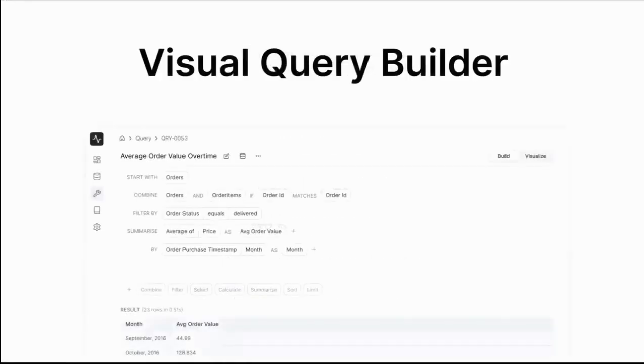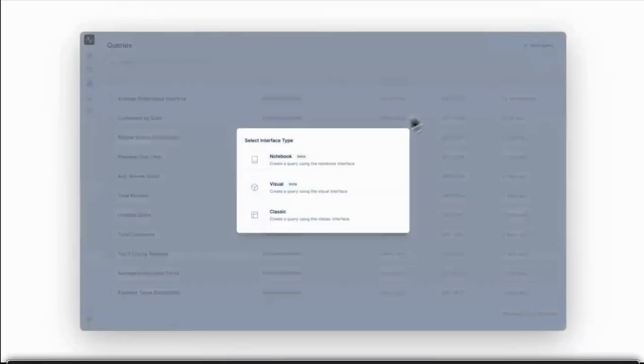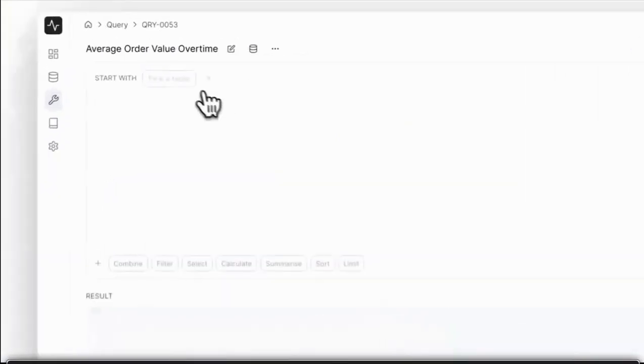So this is the first interface which solves some of the problems. Let's take a look at how this works. First, making the same query that we made.